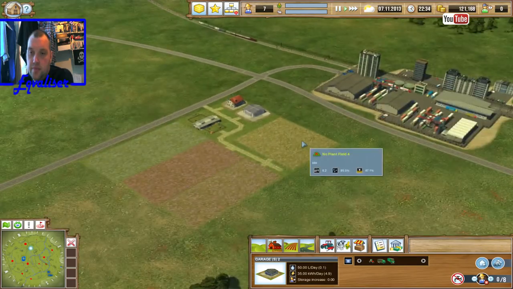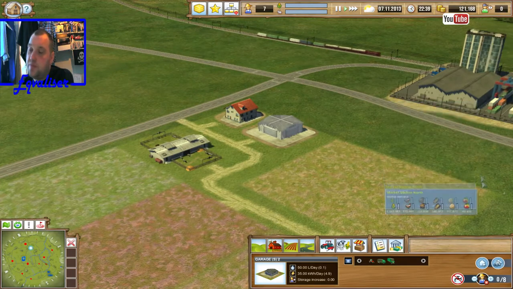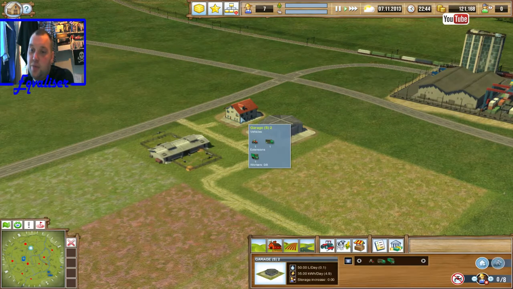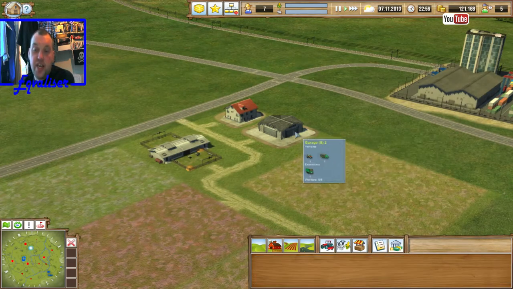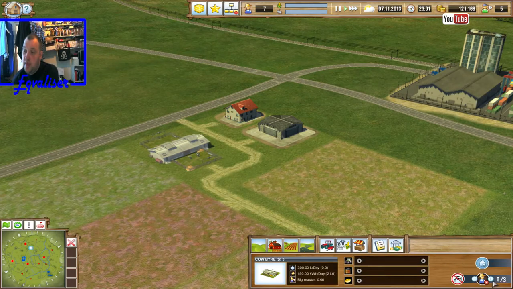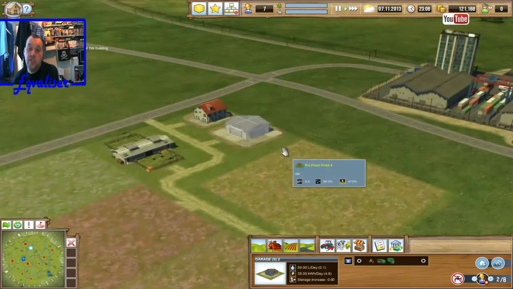Okay, now you need some workers. You can see up here it says idle workers 0. And you have 0 workers here and 0 here. You hire them all in the main building. So click the main building. And I'm just going to hire 3 for the cow farm and 2 to operate the machines because you need one to drive the tractor and one to drive the truck. So click the farm. Assign 3 workers to the farm. Assign the last 2 workers to the machinery.